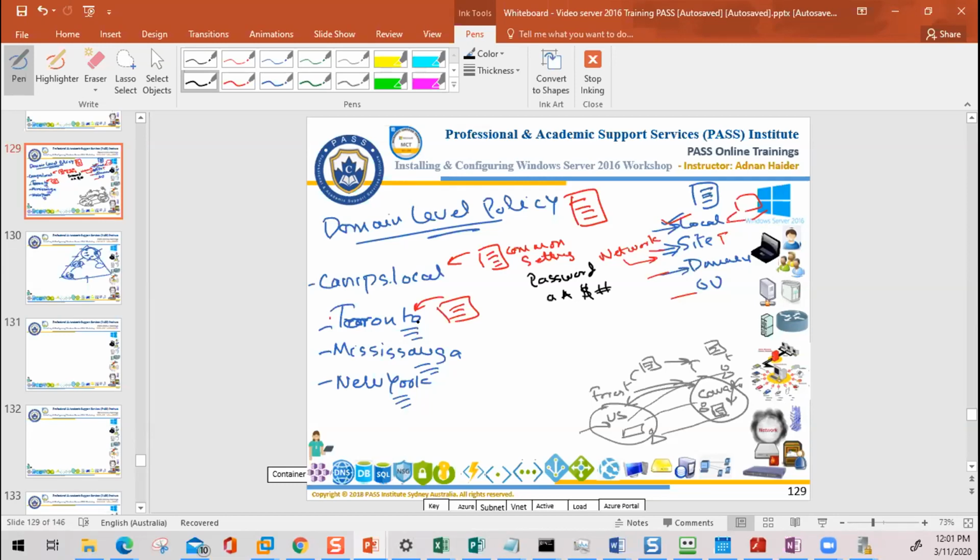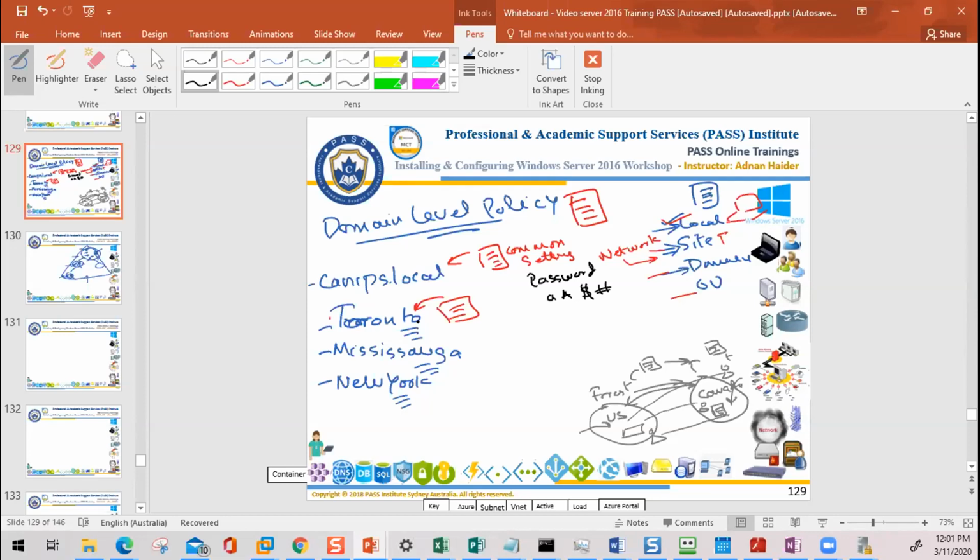So applying a policy, we need to think 10 times before we apply a policy, because when you apply a policy, you will see the effects slowly within the network. Maybe not immediately. It might take 2 or 3 days when you see the effect of a policy. But if it is a wrong policy, then other admins will have to dig down why the policy is applied to Toronto.